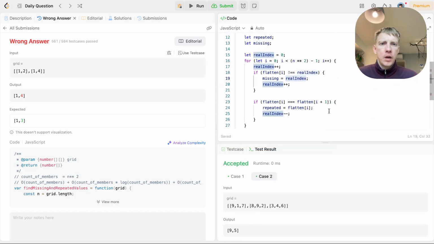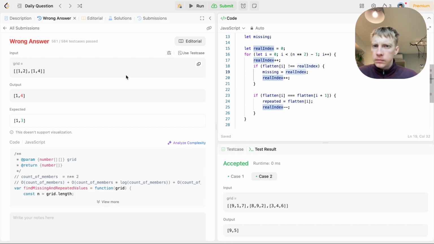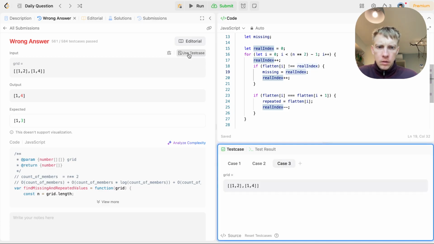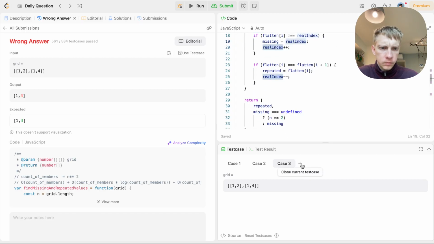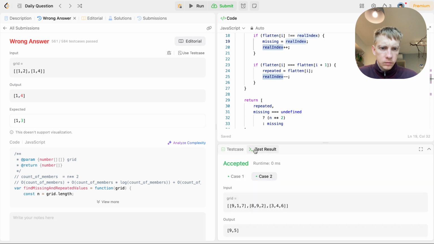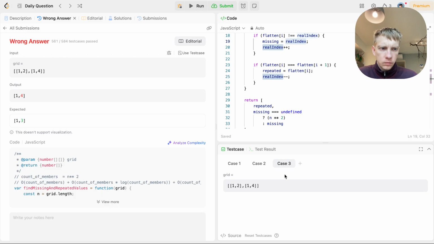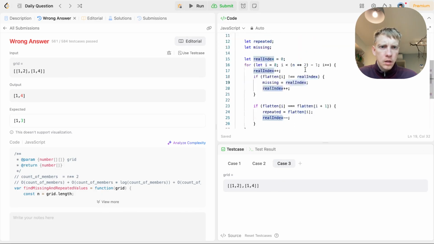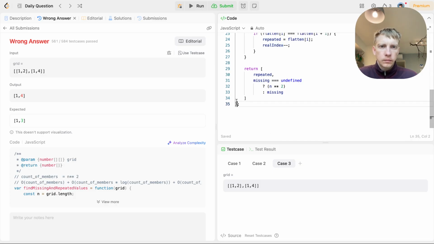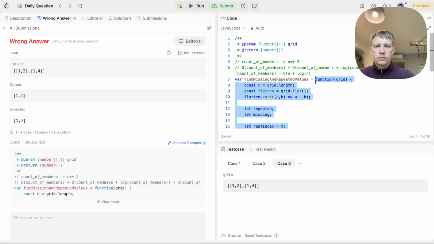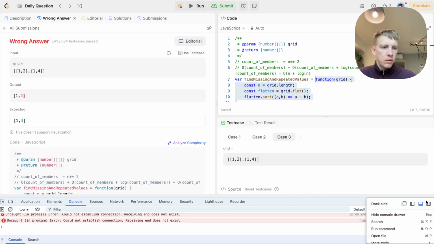I think I should debug it a little bit. Use test case. How to run this particular test case. Okay, got it. We will do it in developers console.